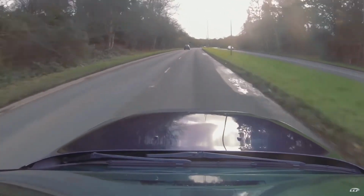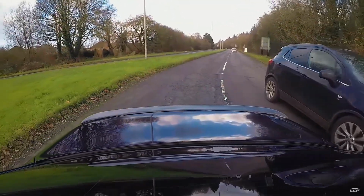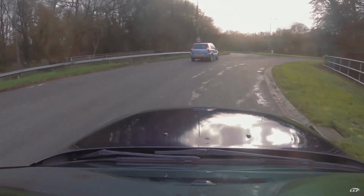On we go. A mate of mine. Wait, that's nice, that gearbox, isn't it? It's like a nice little supporter you got there. You need a 6-speed box, mate. That will be next things, man. Everything's smooth though, isn't it? It feels factory. Cheers, man. Doesn't feel like a throw together. No, it doesn't. No throw together. Go on, man.